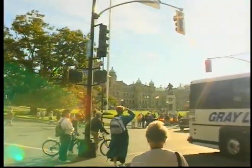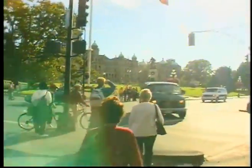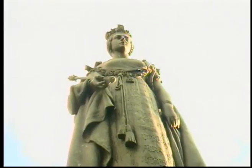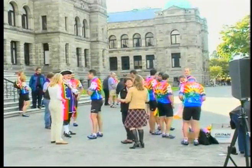Now, across the street, of course, the hotel sits right there at the harbor, as we can see, but we're going to try and dodge the traffic here and get across the street because we want to go over to what I call a Parliament building, but I really don't know if it is or not. There's a big, beautiful building over to our left-hand side, and as we're looking back, there's downtown, and of course, there she is herself, a great big statue of Queen Victoria. Very nice, isn't it? She's a big woman. Well, she was on top of that, that's for sure.